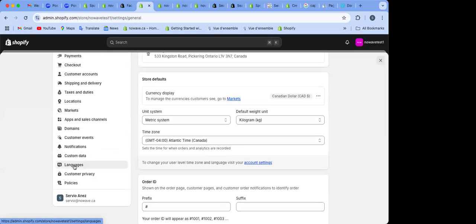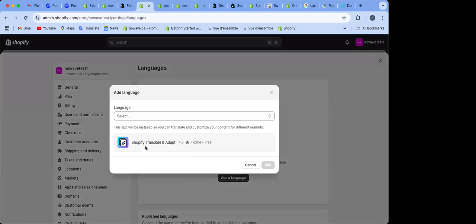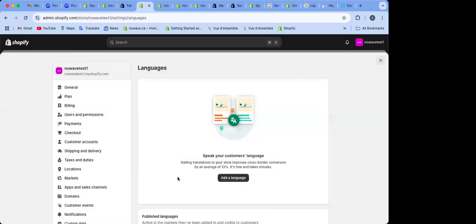Language here. You can set up multiple languages too. So, for example, if your main store is in English, but you want to translate the store in French because you sell in Quebec, you can set up the language here and then use the translate app to translate your whole store to another language.